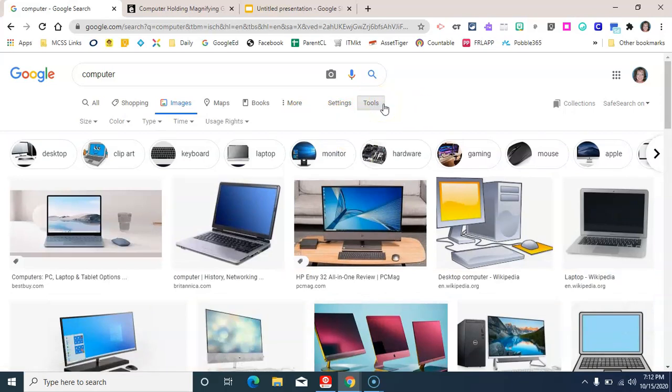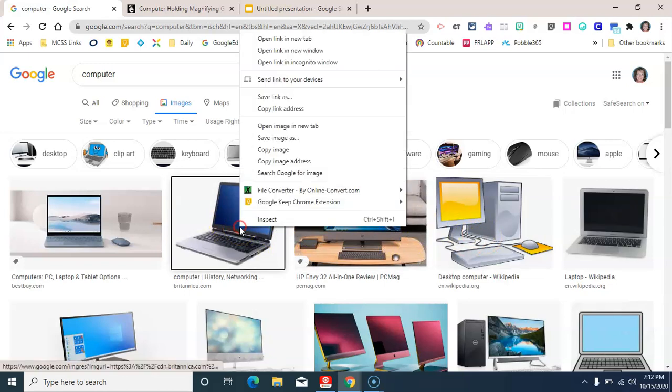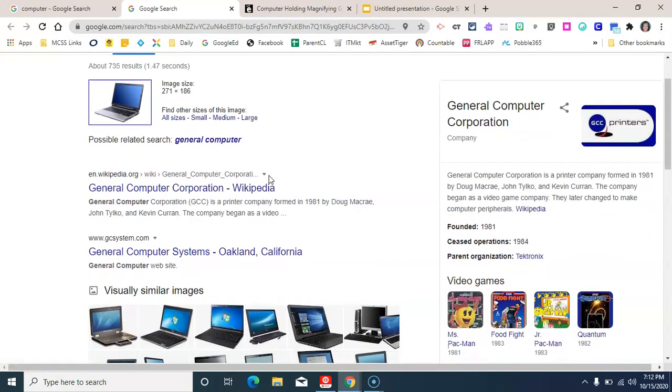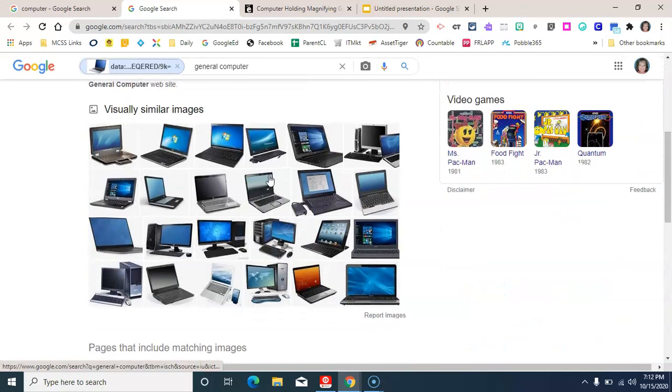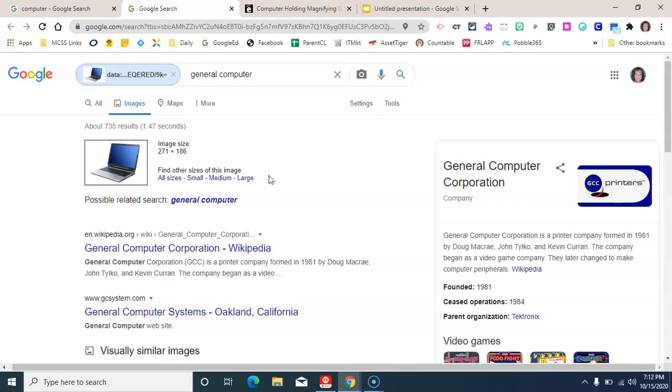One other thing you might want to know how to do is search for images using the search with the camera feature. So you can actually, instead of using keywords, search for pictures by using pictures. You can do that on individual pictures in your search result. If you find one that you like, you can right click on it and then have Google search for images similar to that. And you'll see that it will find lots of images similar to the one that you liked.